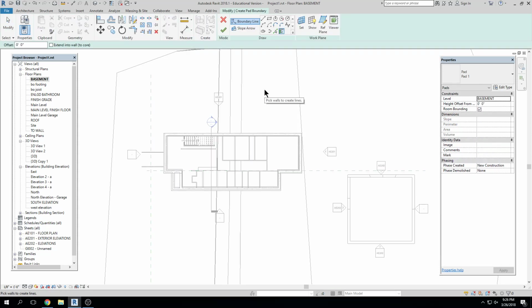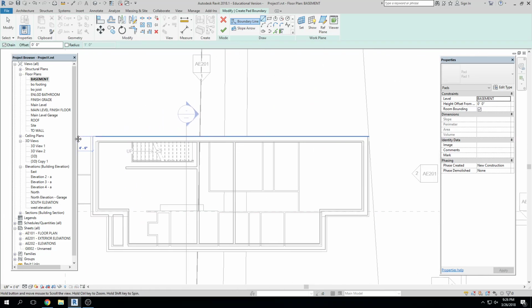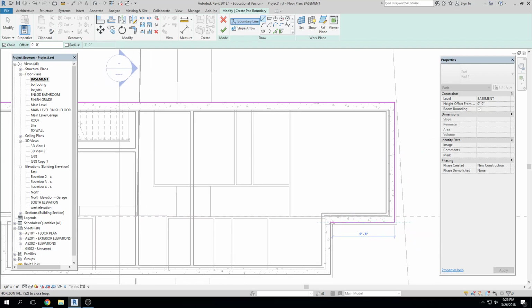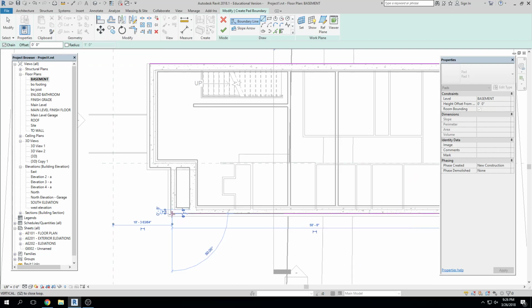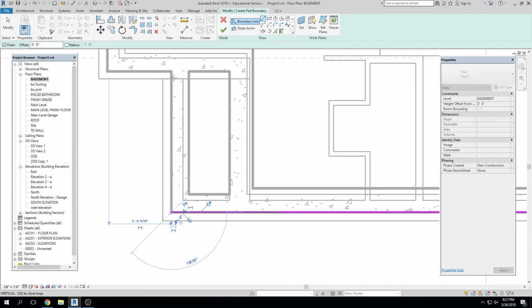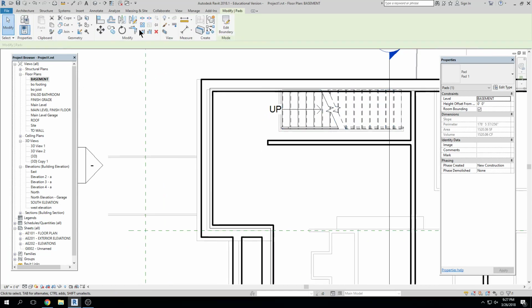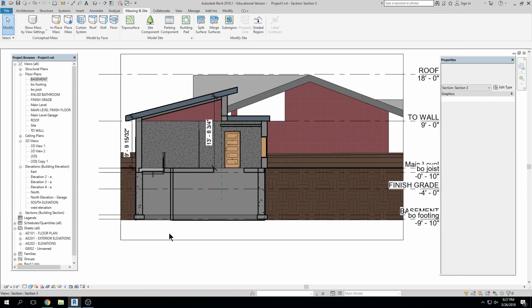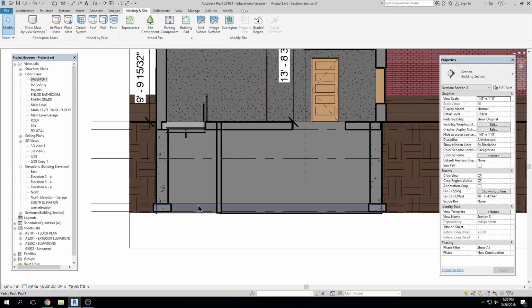So I click on building pad, I'm bumped into sketch view, and essentially all I'm looking to do is trace the outline of the project, because I just want the earth to stay outside of this area. I want it to come up next to the building, but I don't want it to go inside the building. Okay, I hit finish. I'm going to look at my sectional view here, shade, and now you can see all of that earth has been filtered out by that building pad.